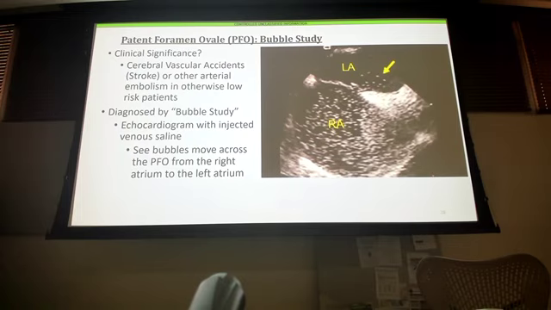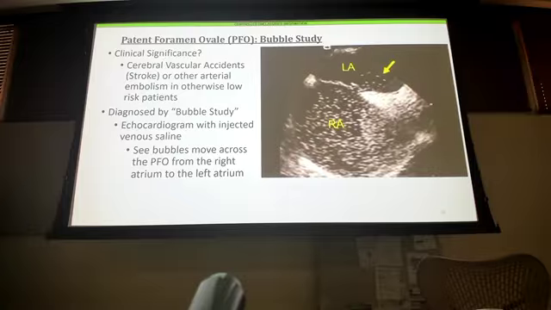And now instead of having a pulmonary embolism, or using the lungs to filter out that clot, that clot has access to the left side of the heart, which means it can get sent out into your arterial system and cause things like strokes or thrombotic emboli and those types of things. Okay.